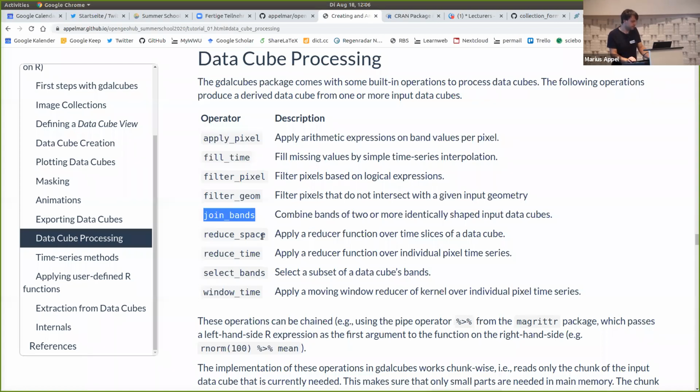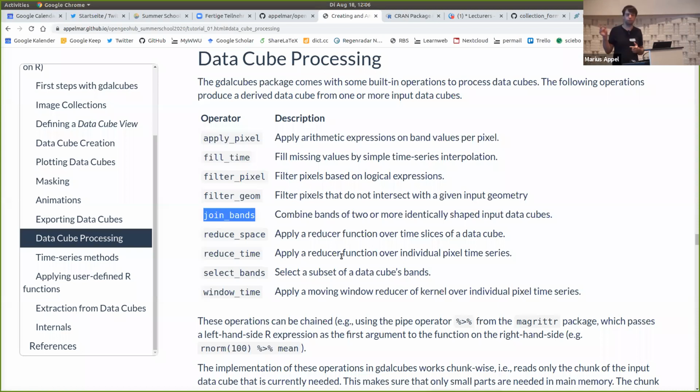Then there's a reduce_space function which applies a reducer over the spatial slices of a data cube, over time slices. That means the result is a time series only, but you can compute summary statistics over the spatial slices. And there's a reduce_time function, which similarly applies a reducer function over individual pixel time series. So the result is then only one image with summaries over the time series.